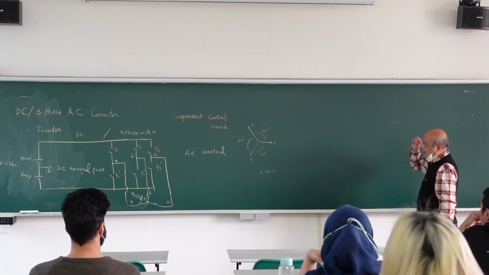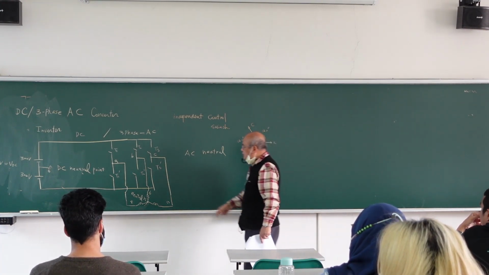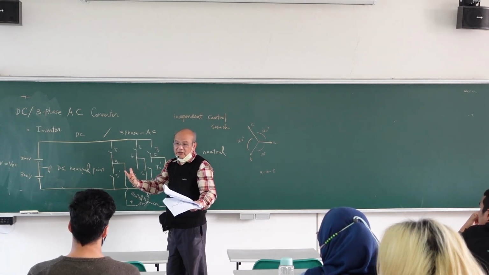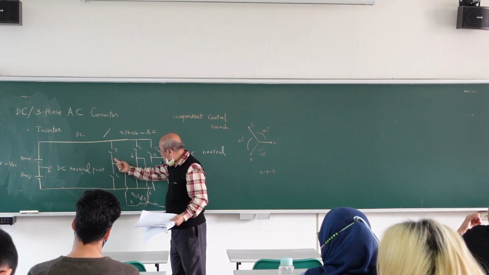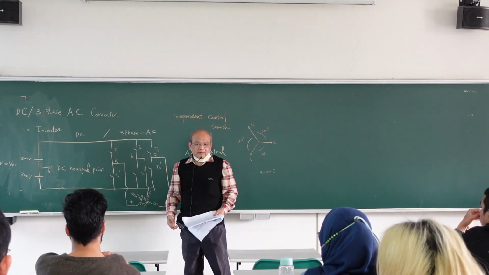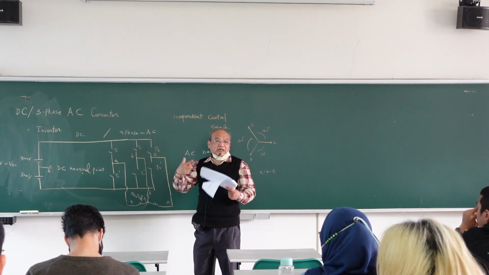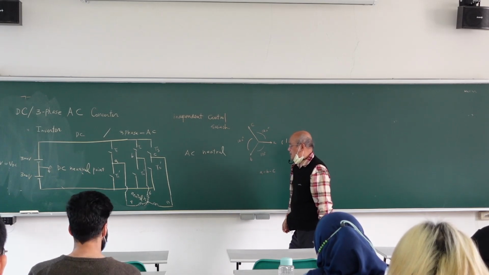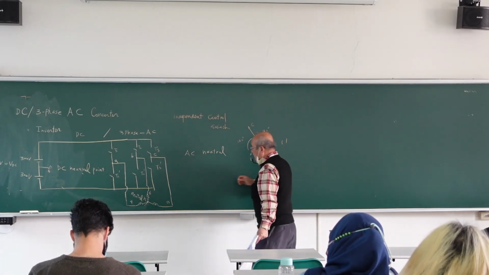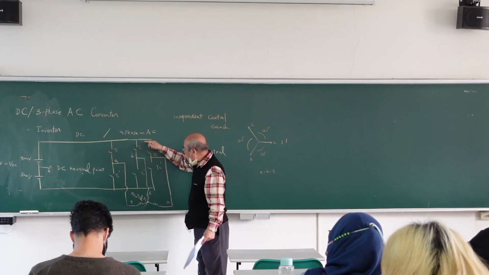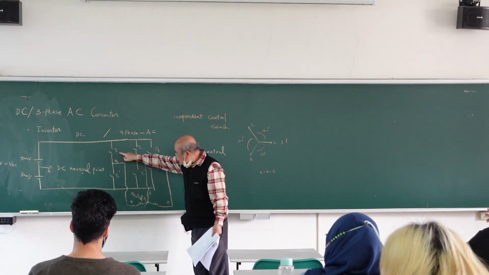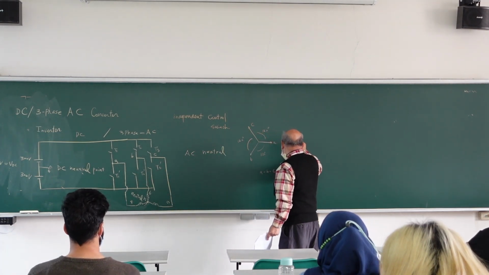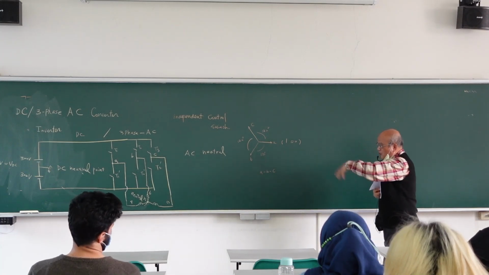So if you want to get A phase voltage, do you think T1 should be turned on or turned off? If you need A phase voltage, should you choose this one or this one? T1, because you need positive A phase. So then for A phase, this should be 1. How about B phase? If all of them are 1, then it becomes 0 voltage. So if this is 1, B and C should be 0. So 1, 0, 0. Then I can get A phase voltage.